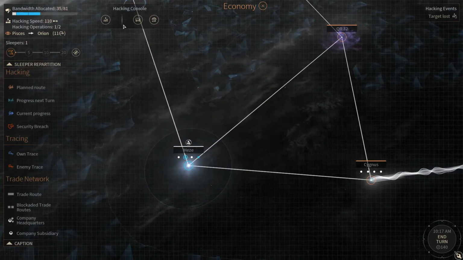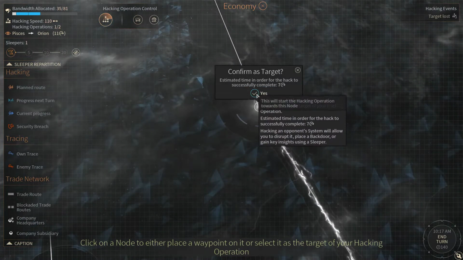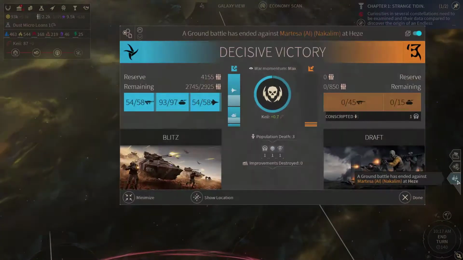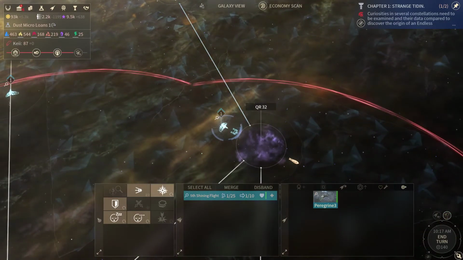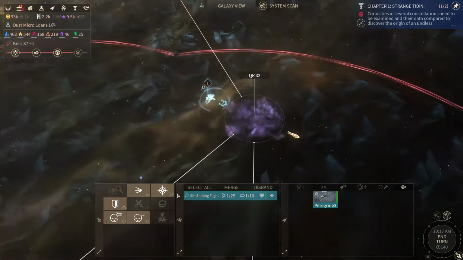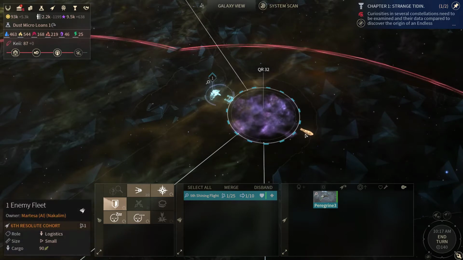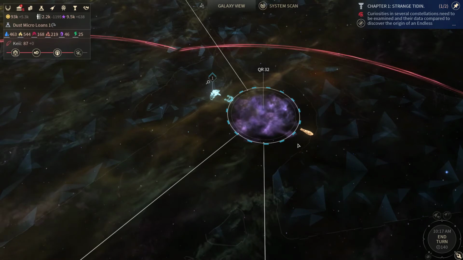Okay, now that we have Hazy under control, we can send another hack out this way. Let's get piggyback and accelerator going. Okay. There's a logistics ship here, but it's not orbiting here. I'm gonna guard this system because I'm not sure whether it will go this way or not, or what it will do. If it goes here, then it's dead meat.